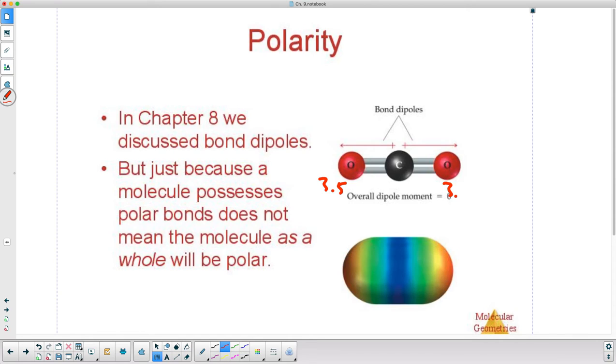3.5 on this side, 3.5 on this side. And it doesn't really matter what carbon is on this side because bond polarity is the electrons being pulled to the outside of both of them. But here's the deal. The problem is that when you have something that has equal electronegativity on both sides, it really doesn't matter with the geometry. Now the geometry steps into whether or not this is a polar or a nonpolar molecule.